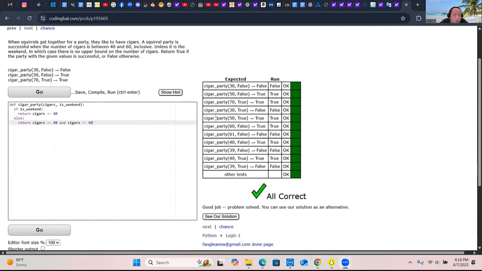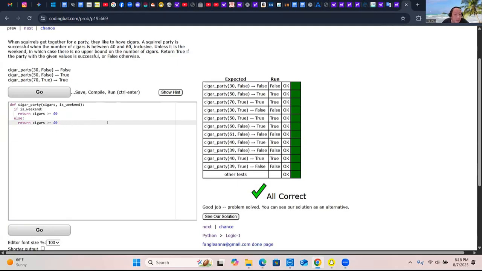Your way is okay so far. But this one, in Python, you do this: score greater than or equal to 40, less than or equal to 60. This one is okay, but in Python, you can be shorter.